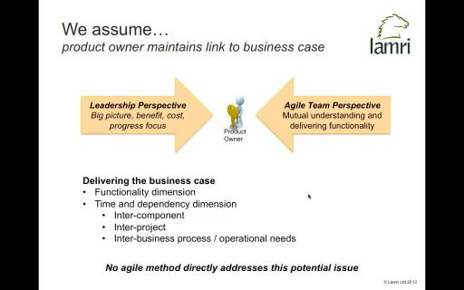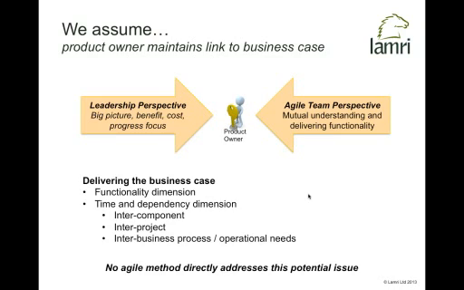Thinking in terms of some of the stuff we're doing inside the approach now, a dear old product owner has an interesting perspective. He's kind of got to balance two things, because he's got to balance what the actual users are wanting from the solution, but also try and keep a big picture leadership perspective in mind. What is the big picture? What are the key features from a business benefits perspective that are required, and when are they required? Traditionally and classically, you tend to just worry about functionality. What features do we need and when?